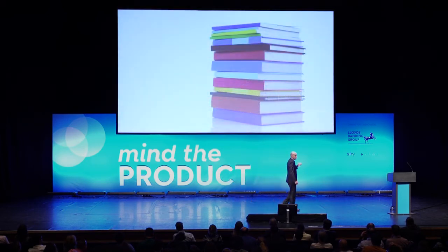Amazon. It's hard to remember now, but in the early days of Amazon, they didn't actually have warehouses, right? They had to order books from wholesalers. So I would order a book, Amazon would then order a book from a wholesaler, and then they'd ship it. But most of these wholesalers were from the brick and mortar world, so they were assuming these are booksellers that are going to stock shelves. So some of them had minimum order sizes. Right? I got to order 10 books. Now, if Amazon only wanted to sell 10% more books, they probably would have been like, what do you do? It's just the way it is.